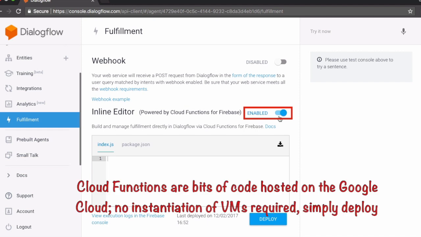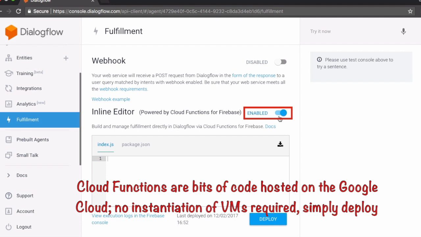Google Cloud Functions, if you're not familiar with it already, are the equivalent of AWS Lambdas. These are basically bits of code that are executed on the cloud. They receive notifications, execute the code in response to the notification, and send back a response to the client which hit that URL, which hit that cloud function or Lambda. The cool thing about cloud functions is that you just go ahead and write your code. The programming language that's available now, which is directly integrated with Dialogflow, is JavaScript, but I'm sure they'll add more programming languages later. We use the Node.js framework here.